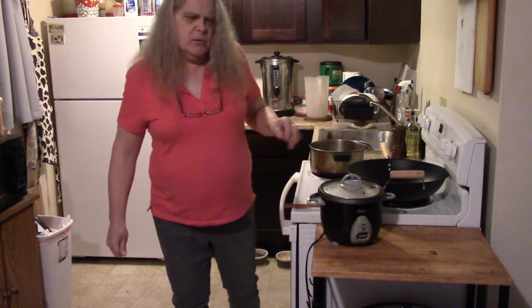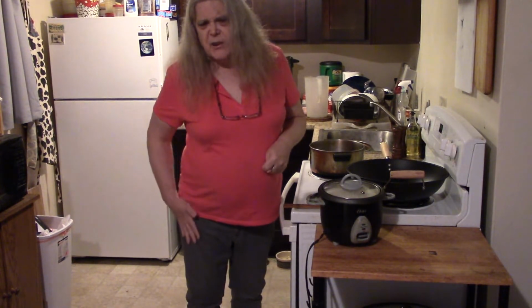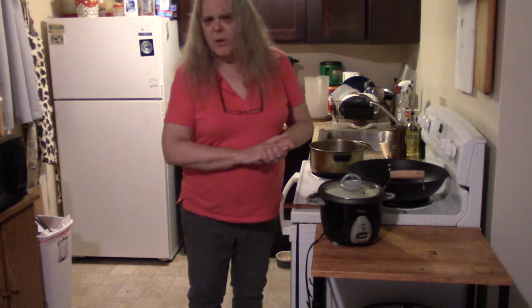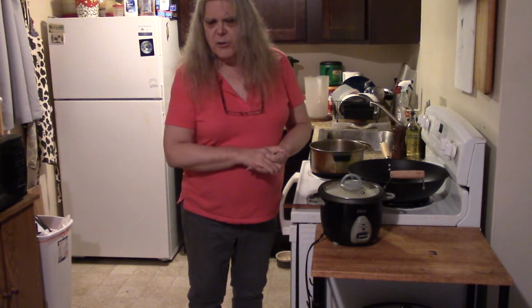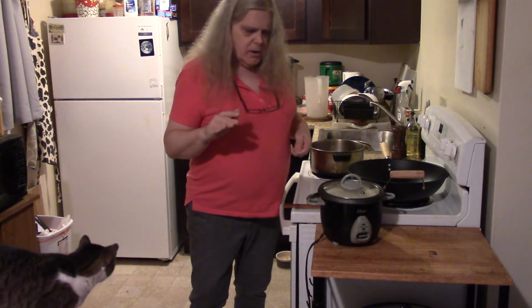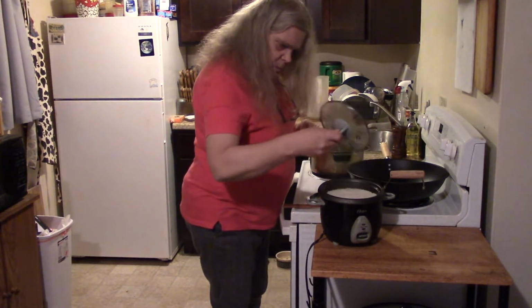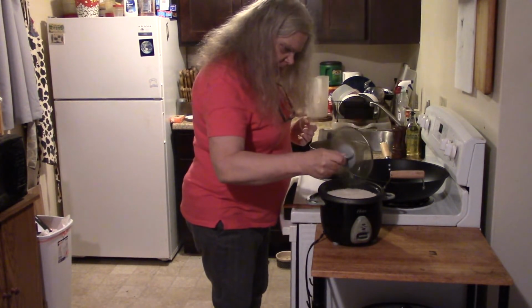And the other reason to do that is, as far as texture and everything goes, you could use freshly made rice if you wanted, but you really don't want to. Leftover rice or something that resembles it is a better thing to use for the fried rice. So we'll just open this up over here.